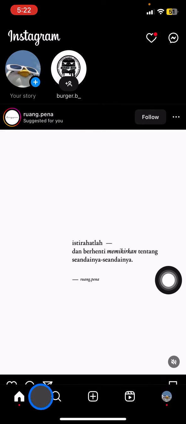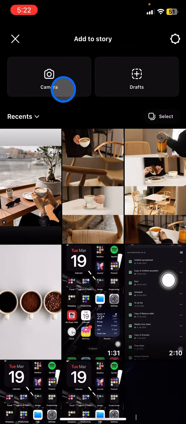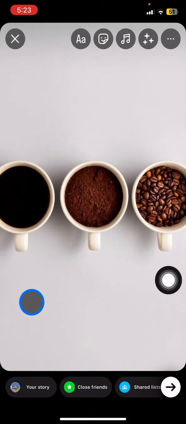look at this button feature. Make sure that you stay in the home section. Whenever you are in the home section, you can just click this plus button here. You can create a new picture or live picture by clicking this camera to capture the moment, or if you already have a picture, open or choose the picture that you want to use as the base content.